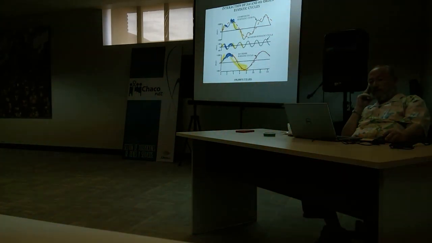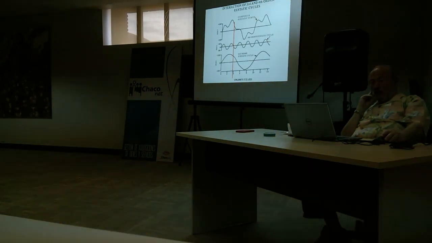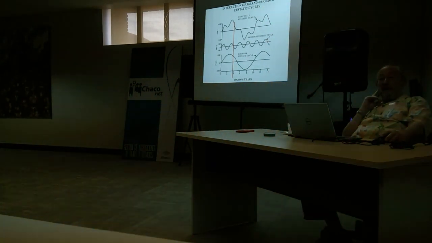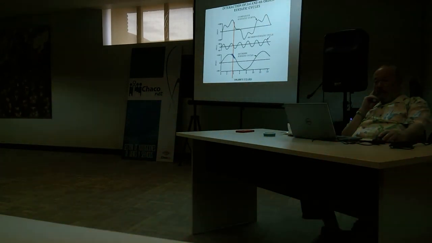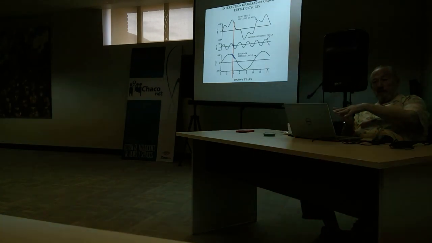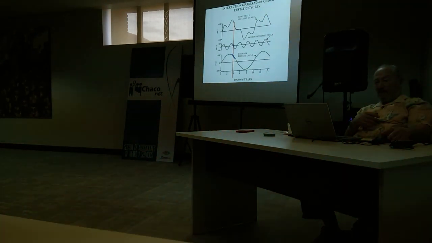So let's just take a couple of examples of that. We're going to start again with our curve, and let's just arbitrarily take this 400,000 years. At 400,000 years, you've got a third order drop and a fourth order drop. So you're going to constructively interfere, and you're going to get a very large drop in sea level.